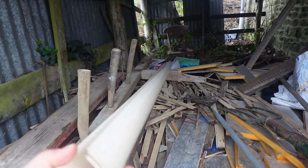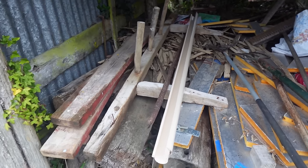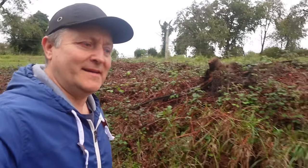Good morning everybody. We've just had a little bit of a let up in the weather — stopped raining. I purchased a few gutters the other day so I'm going to go around the back of the property, clear those gutters out, insert some new ones — cheating a little bit here. It's going to cover the holes, so we're just going to slide those in the old damaged zinc gutters, and that way it will just bridge the gap and should get us out of trouble for a little while. I've done it before, it does work. It's going to be a wet and mucky job but it's got to be done. At least it's stopped raining, so that's half the battle.